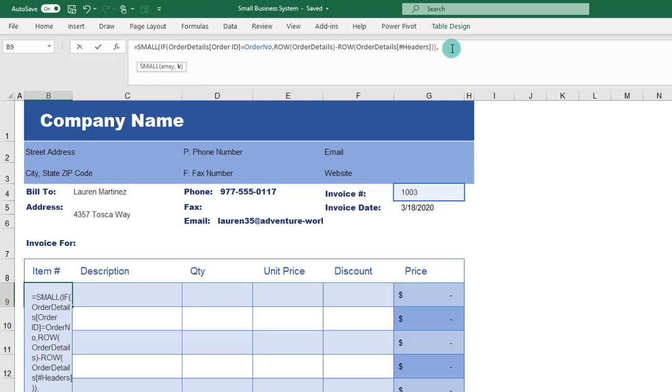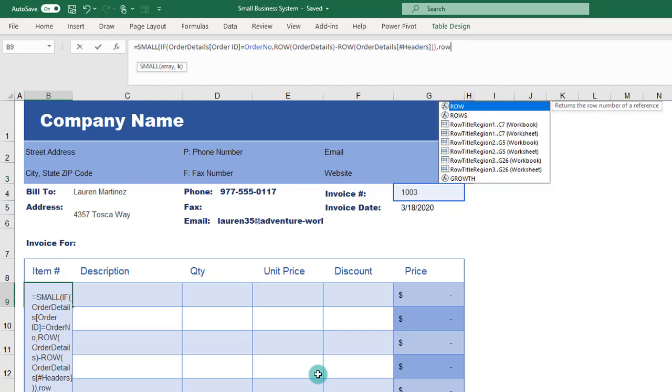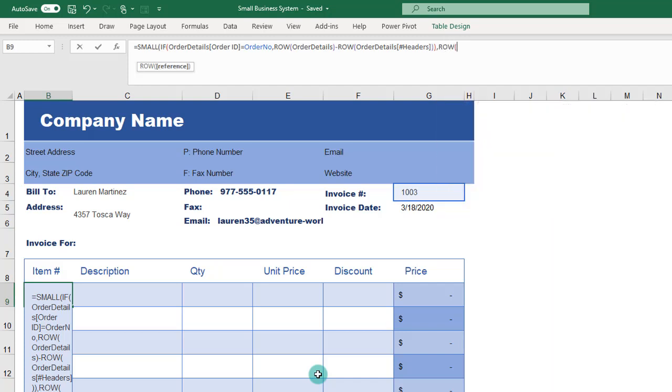If we put 1 here, because this is a table, it's going to stay 1, and it's going to be applied to the whole table. But we're going to trick it. We're going to give it a function that gives us a series of numbers, 1, 2, 3, 4, until the end of the table. So we're going to use the same function, which is called row. This time it's going to say, get me the row for the first row, and we're going to apply that to the first row here in the invoice.